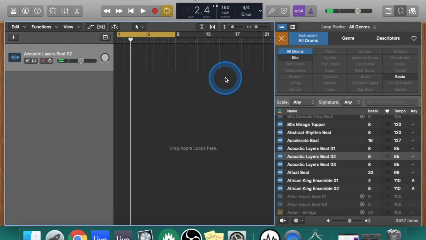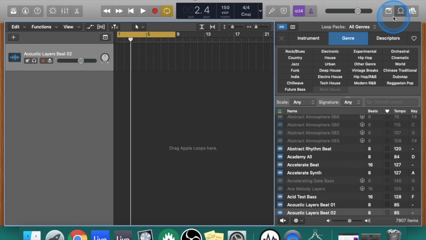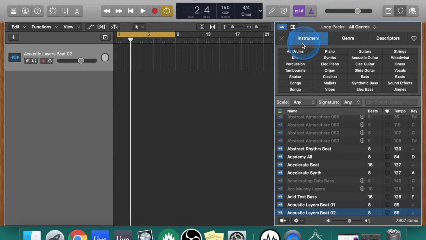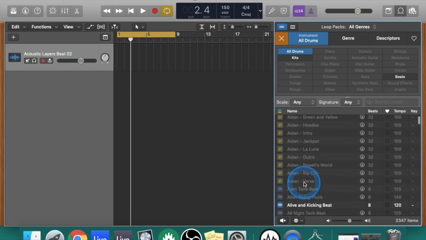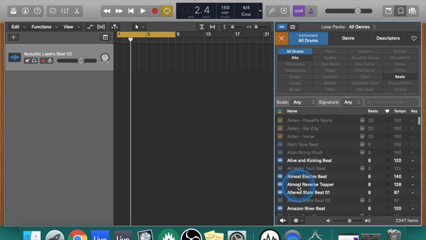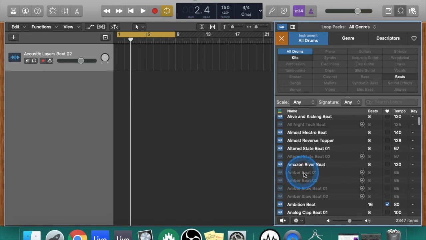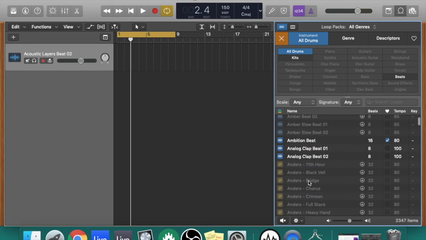So for our 8-bar phrase, we need to pick some drums. We can do that in our Apple Loop browser. Remember the shortcut O, selecting Instruments, and then perhaps we're going to go to All Drums. Do I want kits or do I want beats? It's really up to you. For this I'm going to keep both highlighted so that I've got a maximum amount of loops. You can see I've got a lot of these greyed out, they're downloadable, but I've got plenty for the moment. So let's click on a beat and see if we like it.